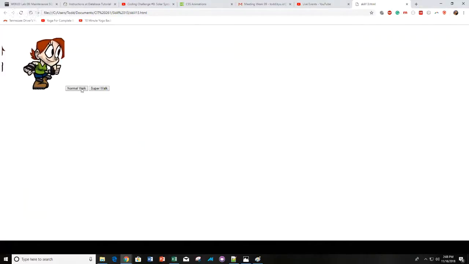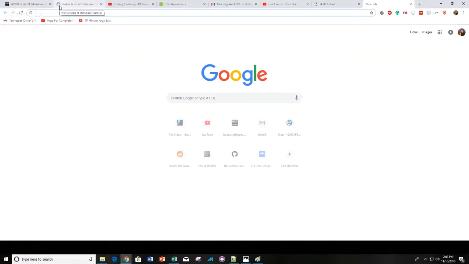So this is a normal speed. Then I also have it set to fast. Except it doesn't show up as fast to you for some reason. I guess the internet connection is too slow to show it as fast. That's interesting. So I'll show you it online. I already have it on my GitHub.